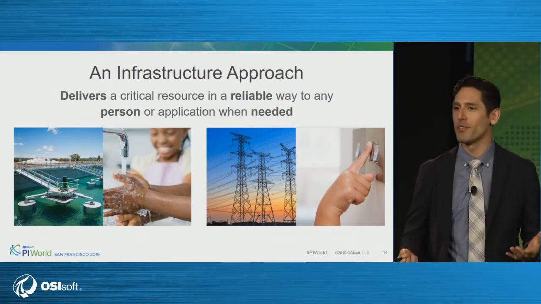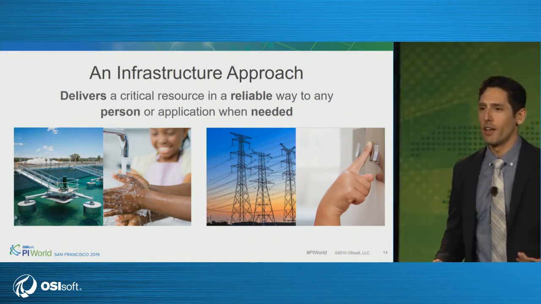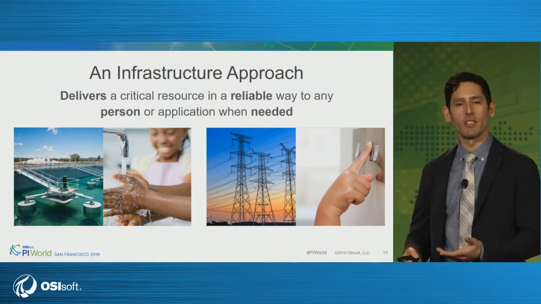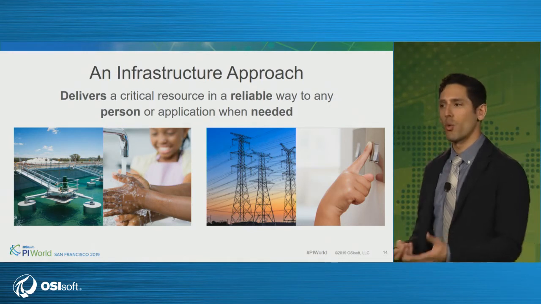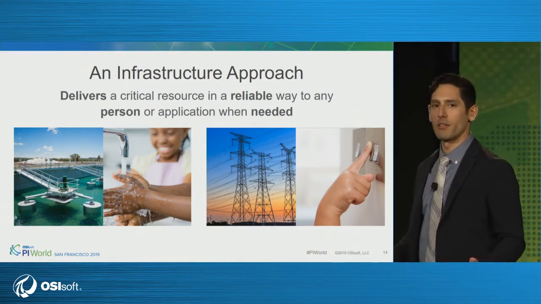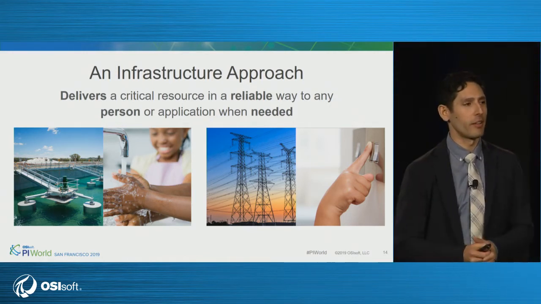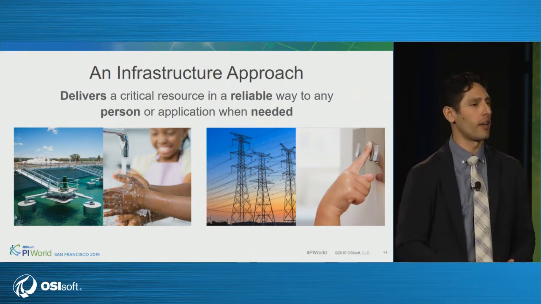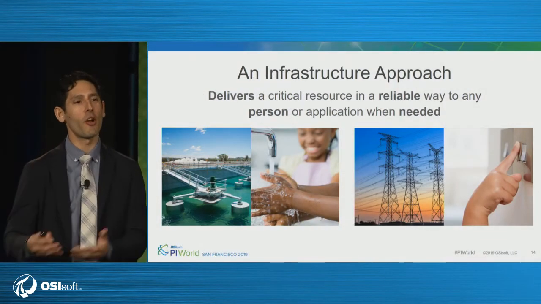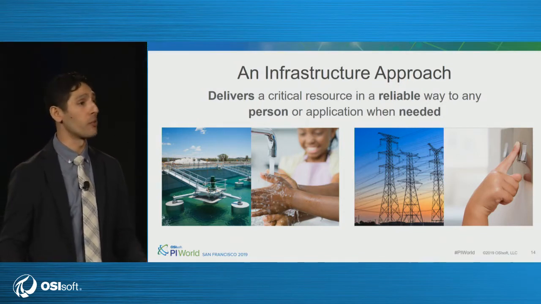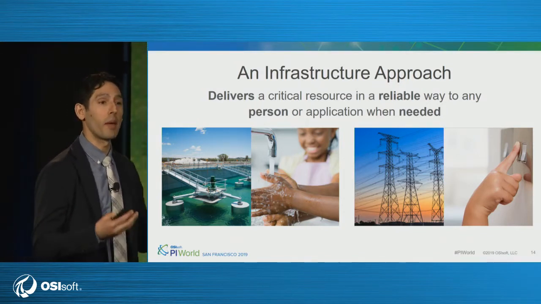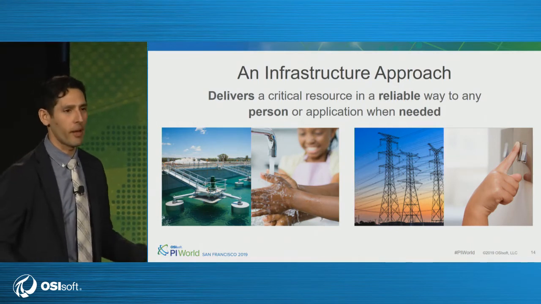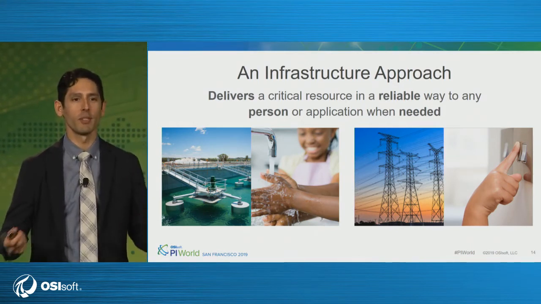Another example of an infrastructure would be something like water. If you think about what it takes to just get water out of a sink, even here in the hotel, you just walk to it, you turn it on, and the water comes out. You don't need to think about how this water came from the Sierra Mountains, had to melt and go to the Hetch Hetchy Reservoir, go through a pumping station to get to the Bay Area, and there's probably a booster pump to make sure the pressure's high enough in the hotel, and all the piping behind that. You don't have to think about any of that. It just works, it's invisible.